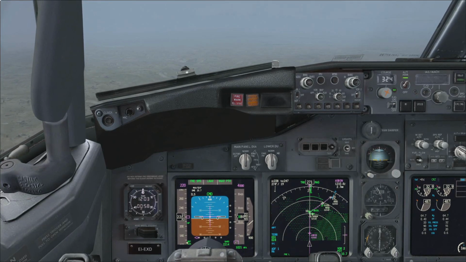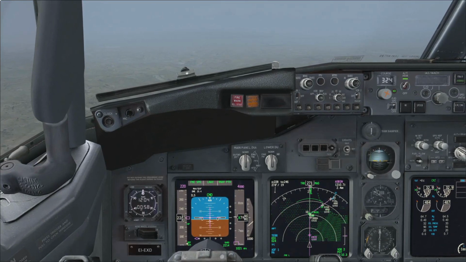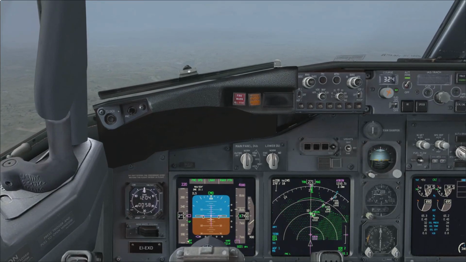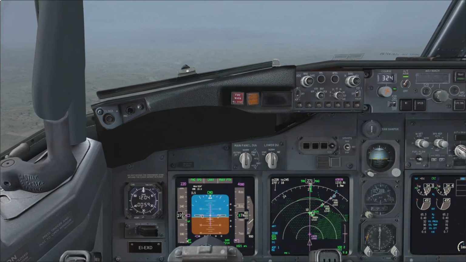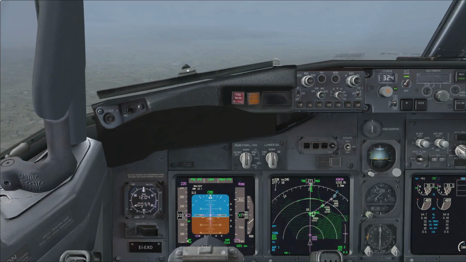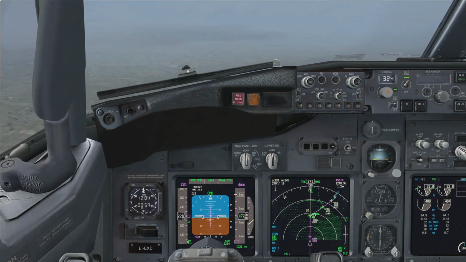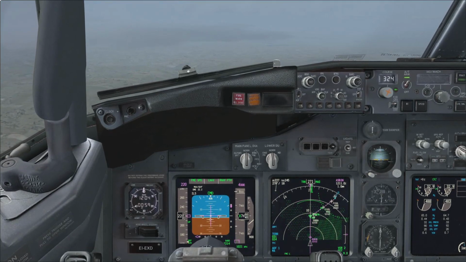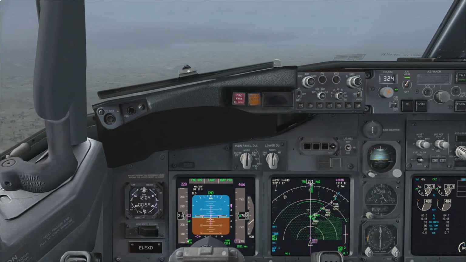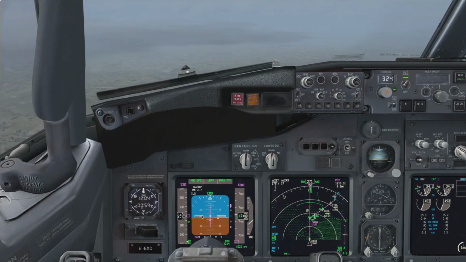The localizer is green. I've now armed the approach, and I'm reducing my speed bug to the flaps 1 speed. So I'm now looking to intercept the ILS. The aircraft's slowing down nicely, and there's a level segment of flight. Okay, my radio altimeter's alive. For me. Okay, that's all good. Radio altimeter is alive. 1,000 feet to go.